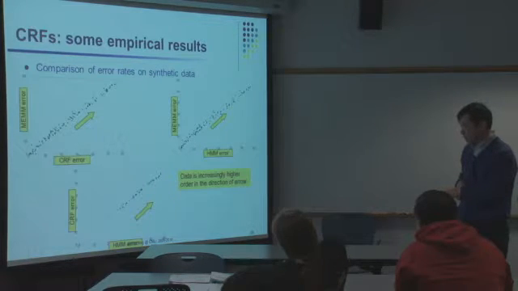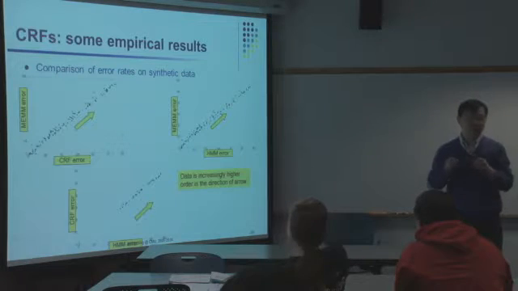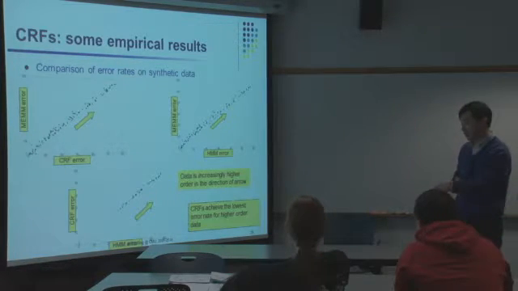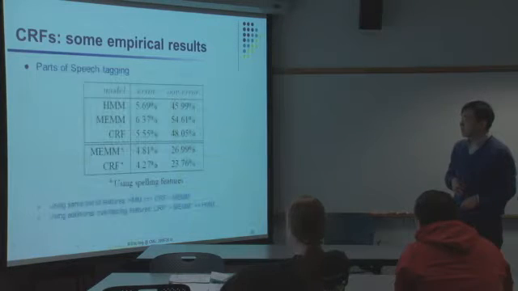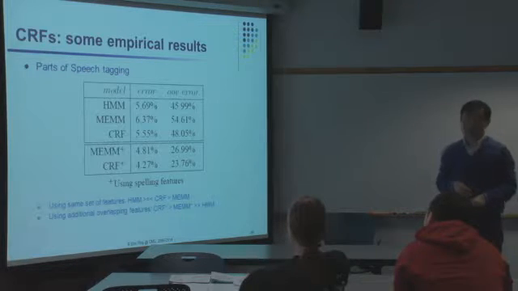Here, once you go that direction, the order of the data is bigger. Okay, you have longer and longer sequences, which imply the non-local effects are playing a bigger and bigger role. And if you have a right way to capture that, you win. And therefore, CRF in this case does generate a slightly better result. In terms of number, not very impressive. The bare bone CRF is 1%, not 1%, 0.1% better than the HMM.